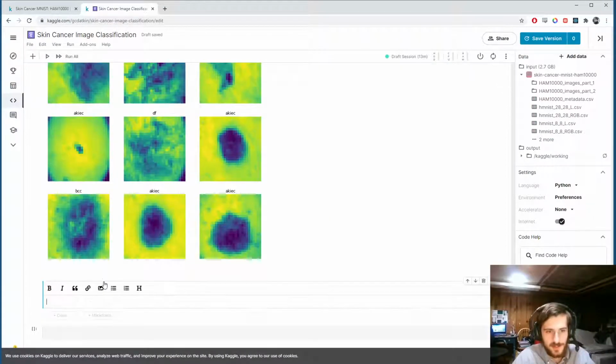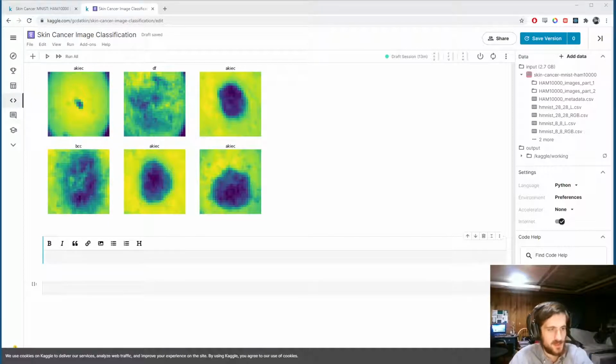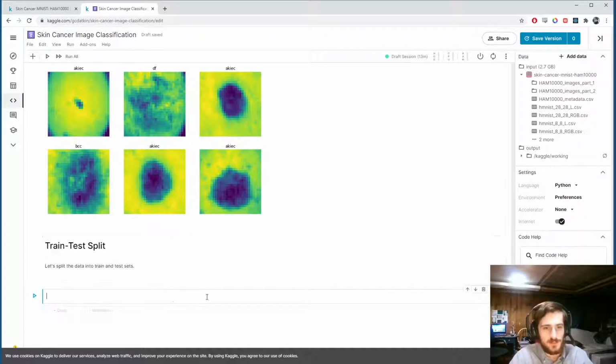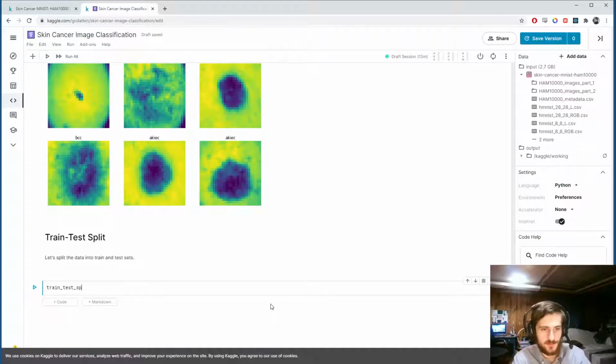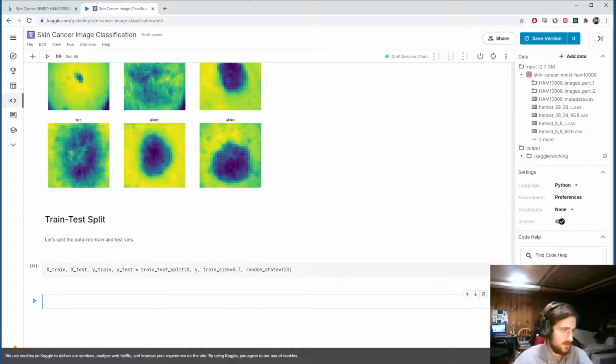Alright, so let's do a train test split. This is very simple. We're just going to split the set into train and test values. So we're going to use the train test split function from sklearn. We're going to split x and y the same way with a train size of 70%, and I'll include a random state as well. This function actually shuffles the data too, so that we don't have to do it ourselves. And the random state will ensure that the shuffle and the split is always made the same way, so that we can reproduce the results. And now this will generate 4 new sets of the data: x train, x test, y train, and y test. And there we go.